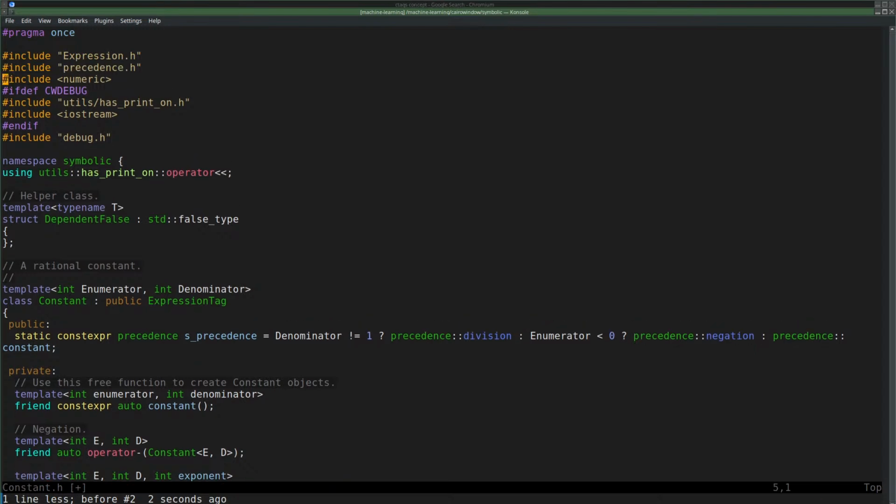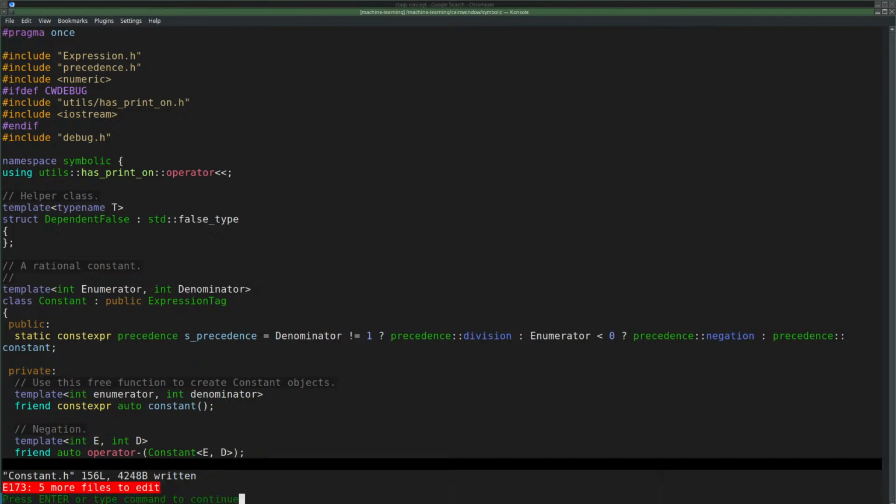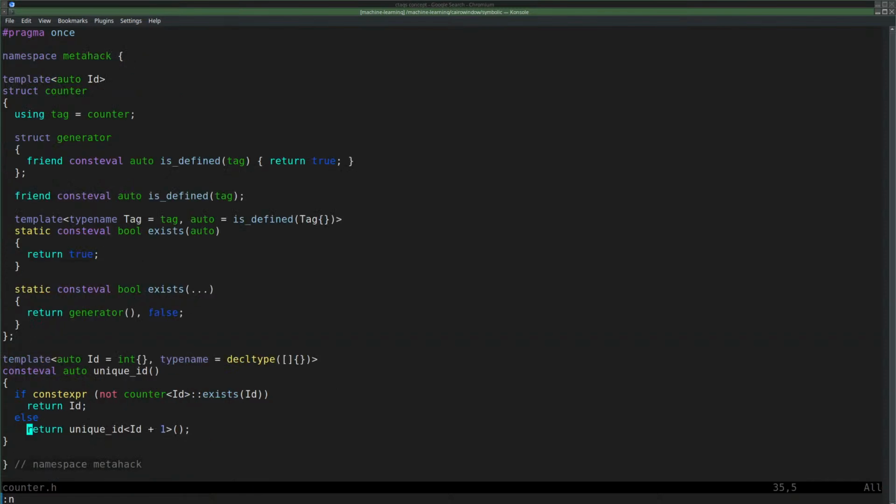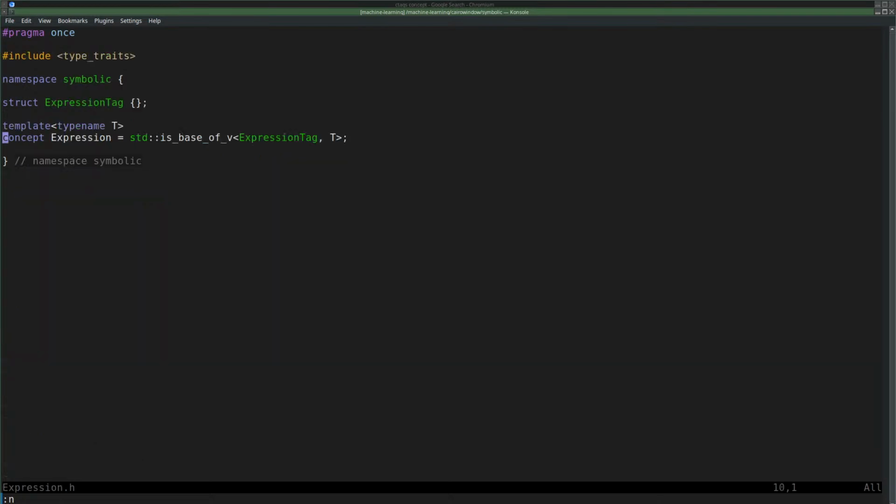Probably that is the right direction. The right order, I should say. Yeah, and this thing thinks it doesn't need any header whatsoever. No. Looks correct.